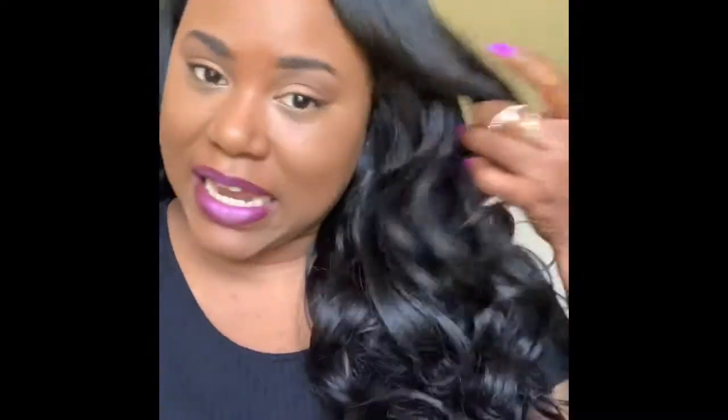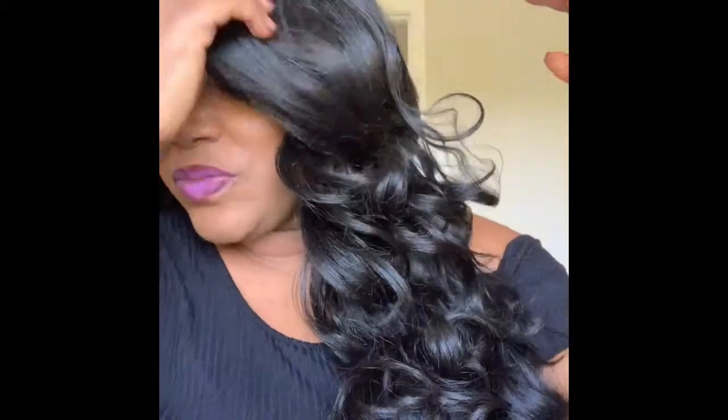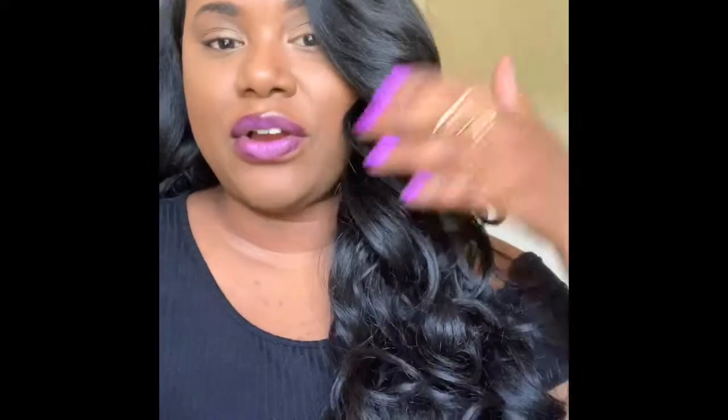This is definitely like a date night wig or special occasion type wig, so I didn't want to brush out the curl too much because it still needs a little bit of curl. So I left some of the curls. I just tucked this in behind my ear right here so my earrings show — I like for my earrings to show. So I just did that, and this is her.